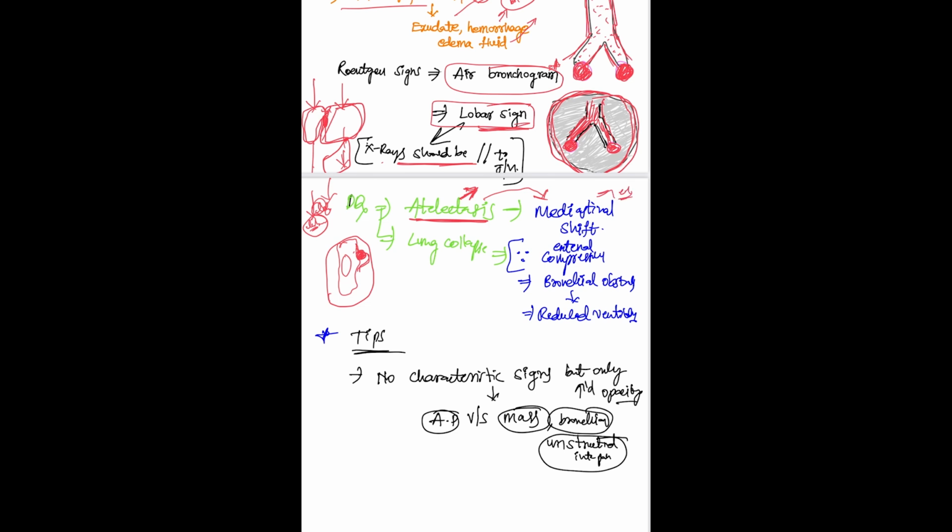The interesting thing here is that most of the time the atelectatic lung lobe will be showing the alveolar pattern. To differentiate whether this atelectatic lung lobe has the alveolar pattern or not, that cannot be achieved through radiographs alone. You may need a CT scan for that purpose. Now see this lung collapse. Whenever the lung is collapsed because of external compression or some bronchial obstruction, we will see the collapse of the lung lobes, so you cannot have proper visualization of the lung as you normally see it.